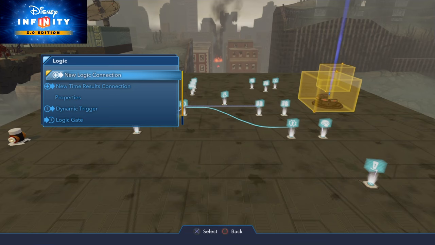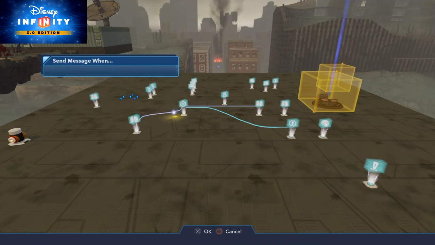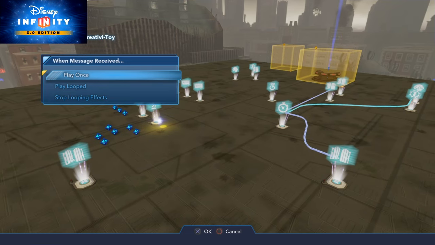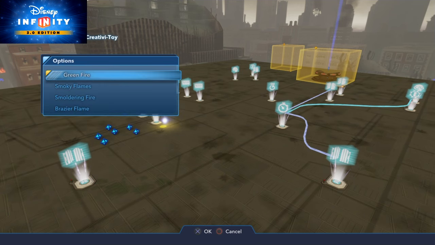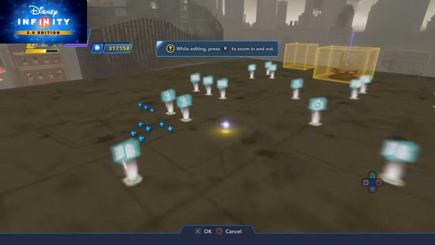So we can do a new logic connection on the timer, and what we're going to say now is when the timer has expired and it's complete, I have two jobs to do. The first one is going to have the fire on the control panel. So I'm going to play a looped effect on there. And on that loop effect, I want the fire one, and it's not the blazing fire, it's the smouldering fire. That one looks more realistic, I find. I quite like that one.